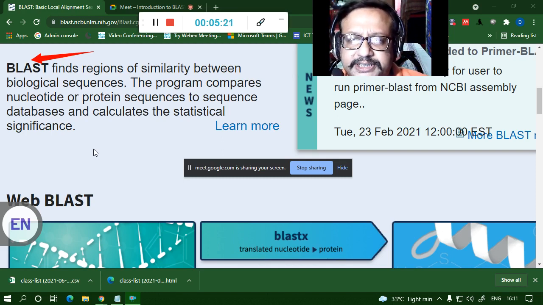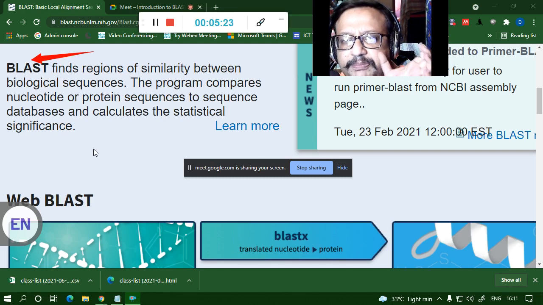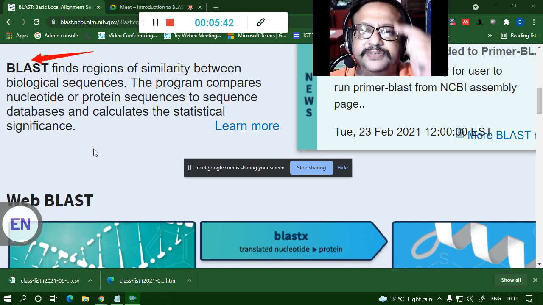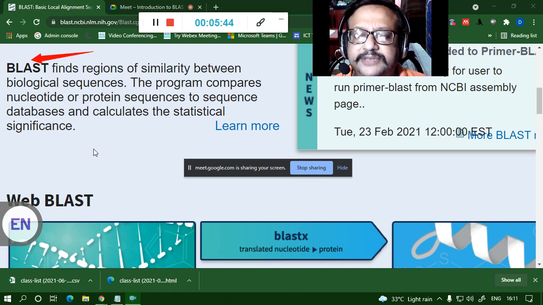Now you take this sequence and when you BLAST it against the database, it will give you a list of several sequences from different organisms, telling you what sequence that is.